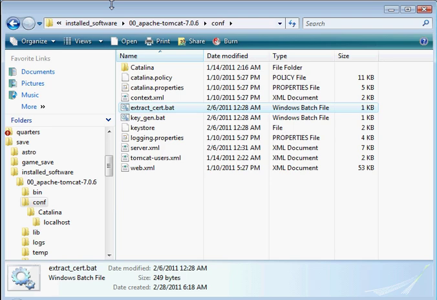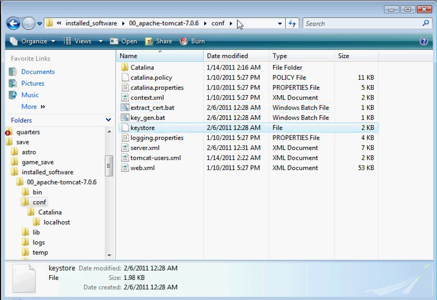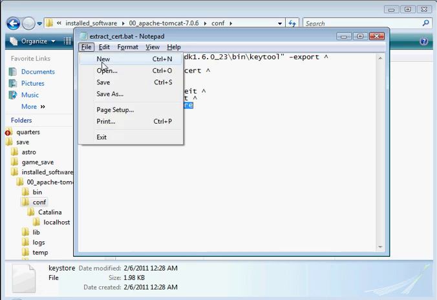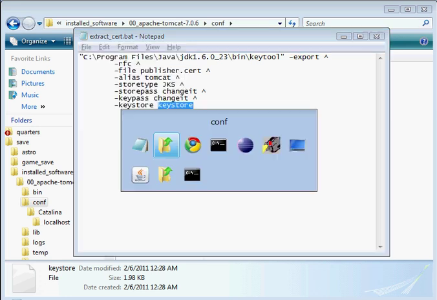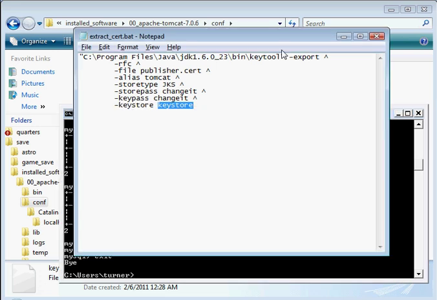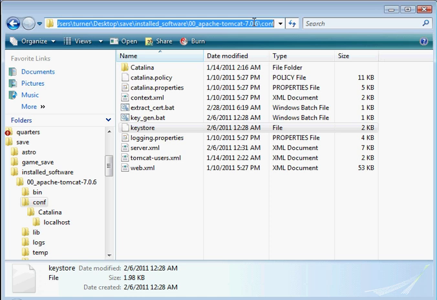We're right inside where the key store is. The key store is in our current folder, so we're just going to use this relative path to the key store. That will work fine. Let's save this, and then let's run it. But we need to go to here.